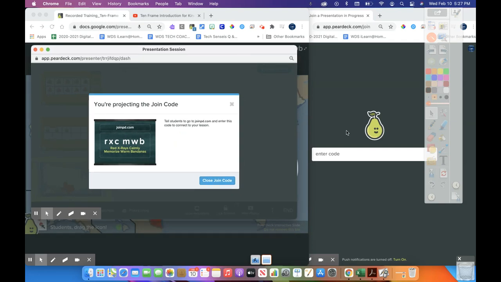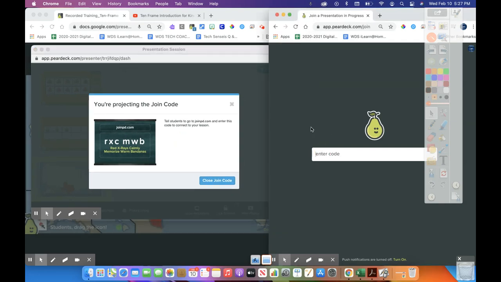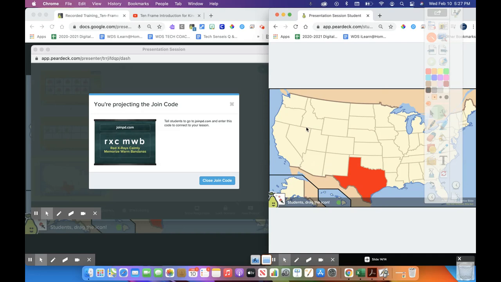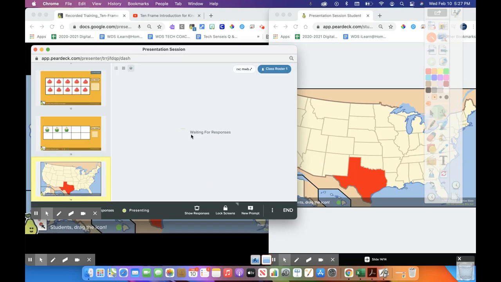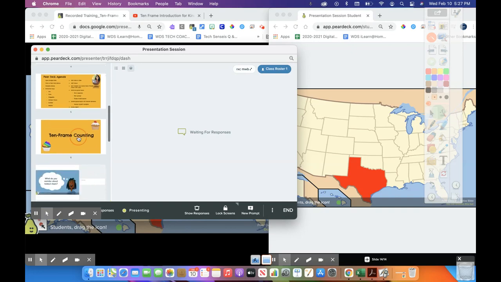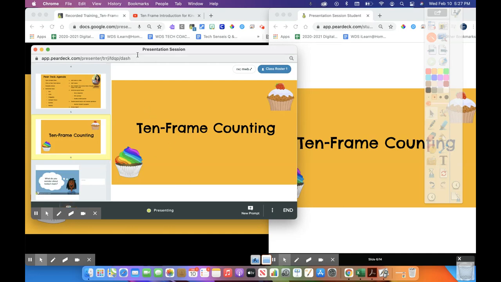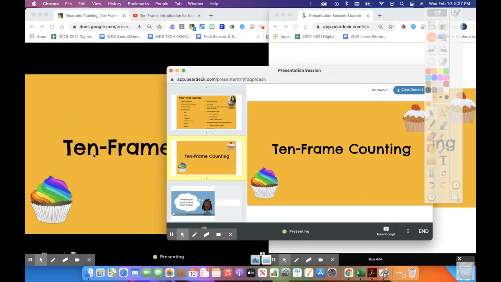And we're going to go ahead and here, just type in the code. So this is the student end, RXCMWE. Okay, so I didn't really have to press enter, it just went. Remember, I told you I am in the, so I'm going to close the join code and I'm going to move into my slide, my number one slide per se. Okay, I could also have notes here if I wanted to, like here I did, made those notes to keep this dashboard separate. So this is what students see.